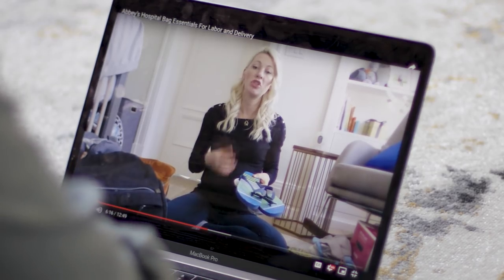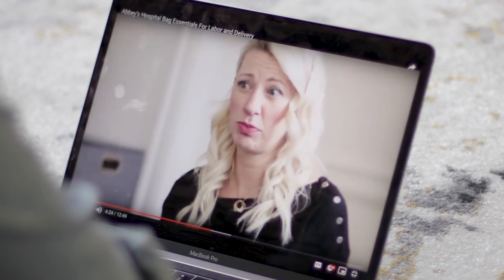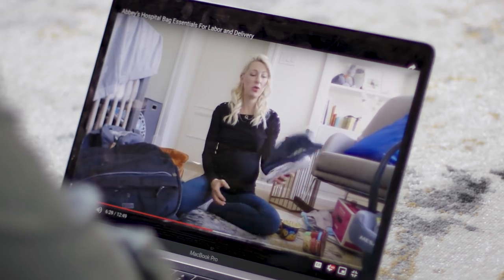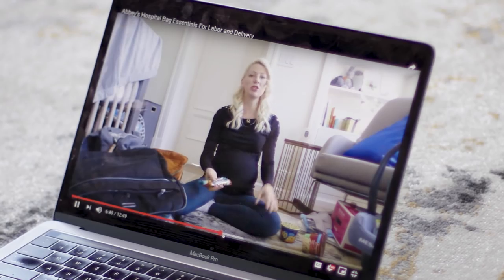I was planning to use the shower while in labor, but I was kind of grossed out by the idea of being in a shower where other people had previously given birth. I know they clean them, but still. So I brought flip flops to protect my feet from the hospital shower floor. I even made a big stink at the beginning of labor because I wanted a room with a shower. But when it got down to it and I was in so much pain, the last thing I wanted was a hot steamy shower. By the time I decided I wanted an epidural, I knew a shower was not going to cut it when I needed full-on medical intervention.